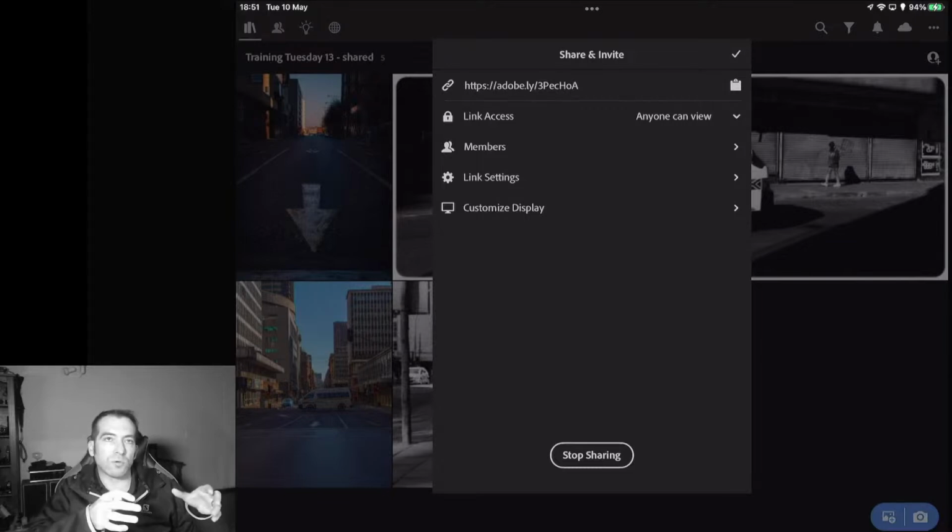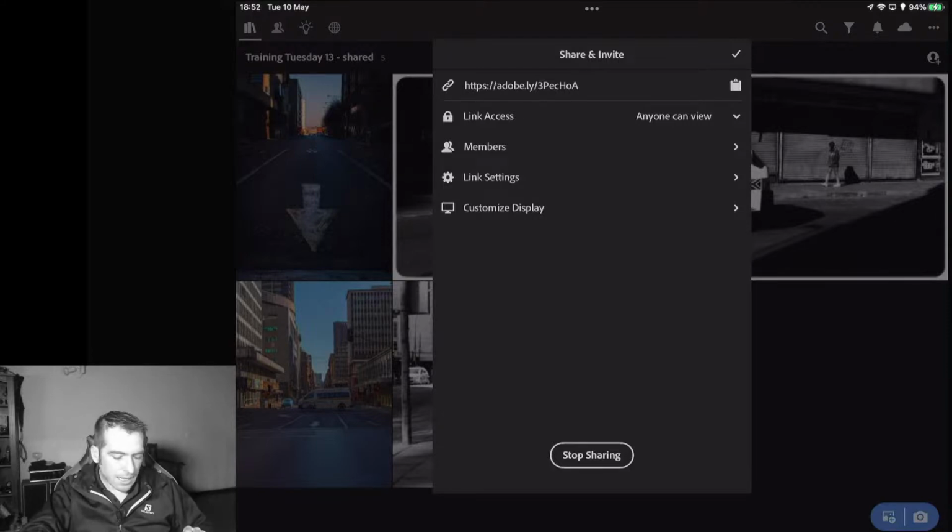Where Classic basically stores it on your actual machine. Your database of images is on your actual machine, or you can connect an external hard drive and tell it to actually save everything to that external hard drive. So in that case, all your images are with you on your machine. And yes, Lightroom Classic has now got some support for the cloud, and you might be able to move things between the two Lightroom versions, but it's not core to the way it works. The new Lightroom is built around this cloud version, what they call Adobe Cloud.